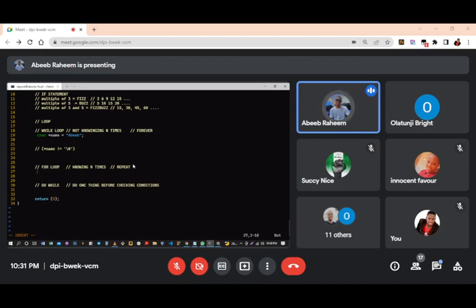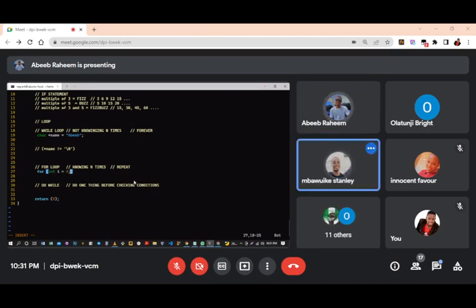So for instance, if I want to loop through an integer variable, let's say I write int i, even though C will not allow us to. I'm just using this for example's sake. If you want to write a for loop, you must not declare your variable and initialize it at the same time in your for loop. You have to firstly declare it, then you can initialize it inside your for loop.